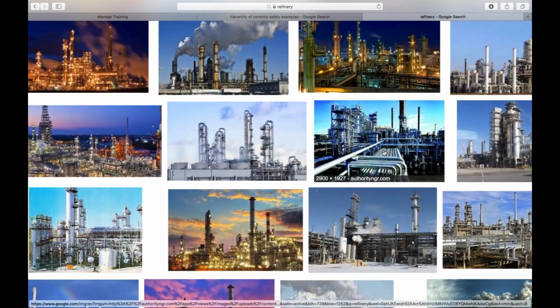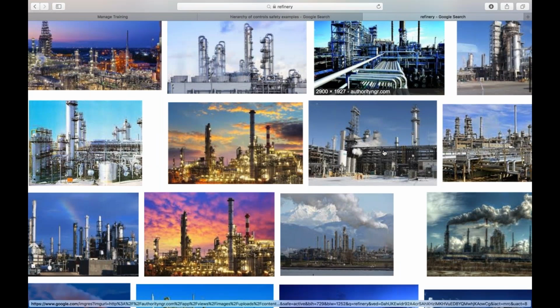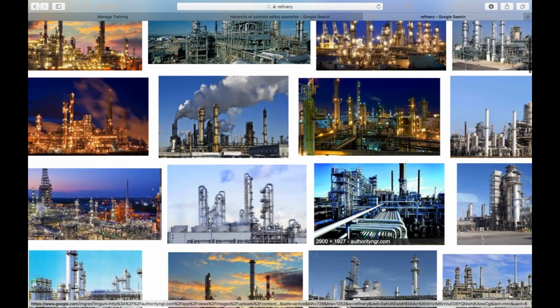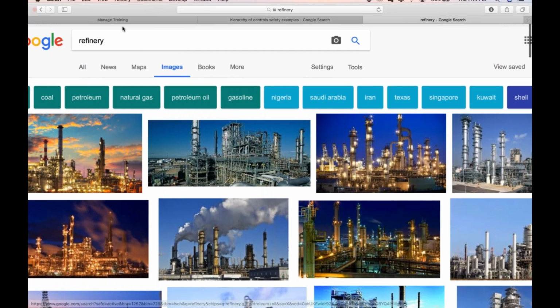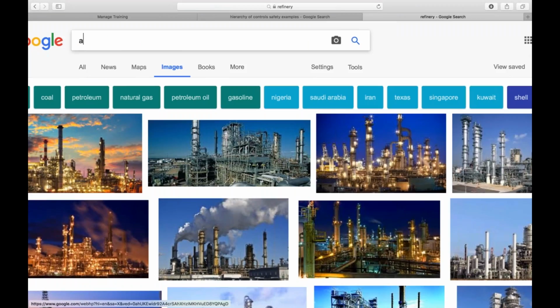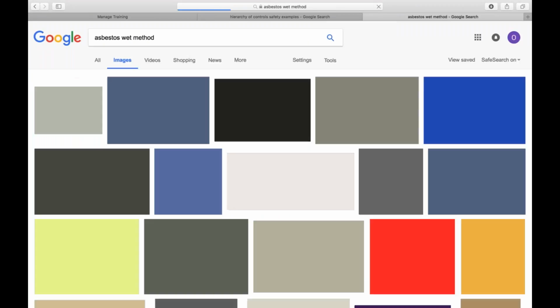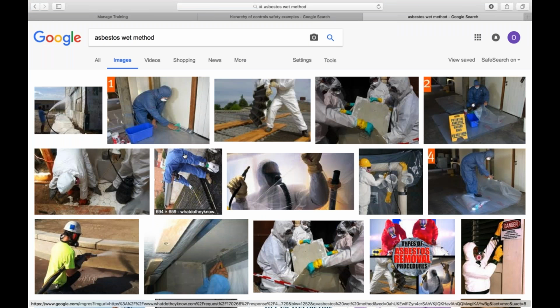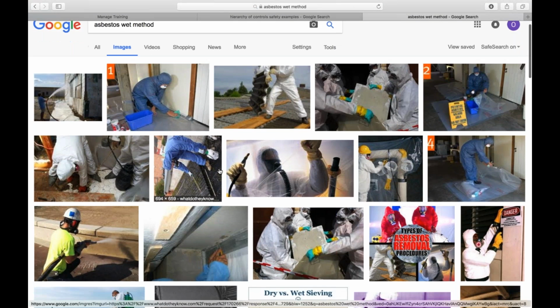And then second of all, if anybody's ever noticed when asbestos insulation or roofing is being removed, often an employee is put there with a hose to spray. So let me show you. It's called the wet method. First of all, we're going to train employees. That's administrative. And then we're going to continue to spray.